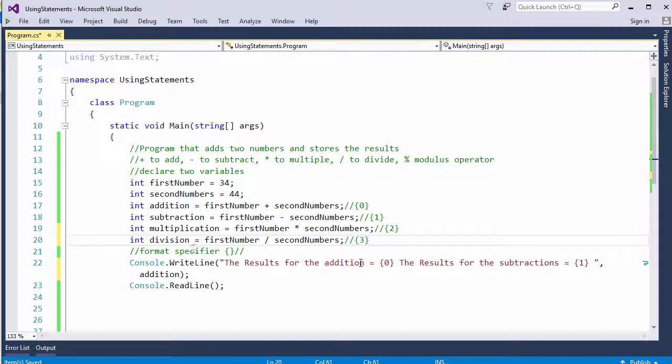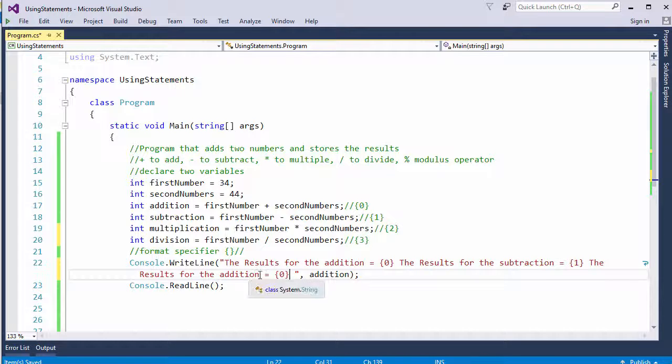So the subtraction is this. So let's go ahead and just add for the multiplication. Remember, for the multiplication, if the index is 2, it's simply because it's the second one, right? So this is 0, 1, 2.